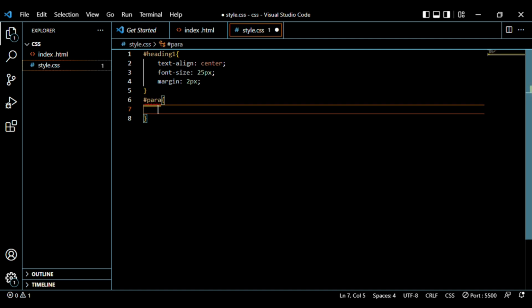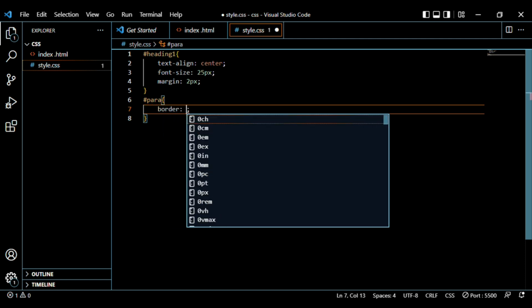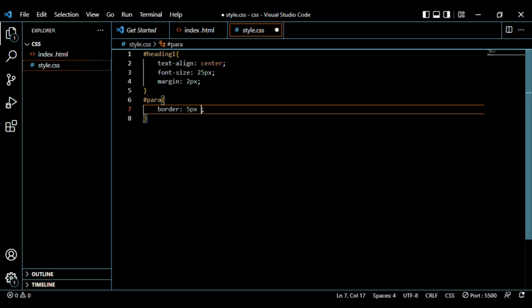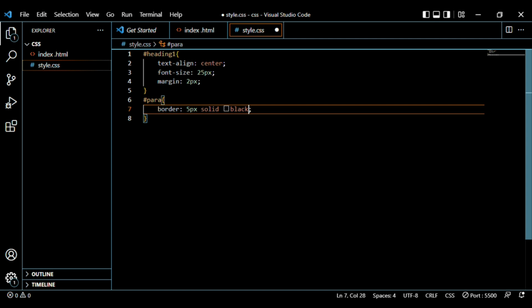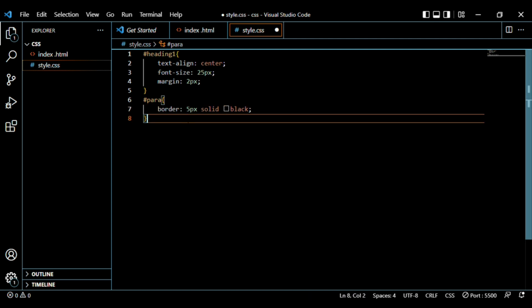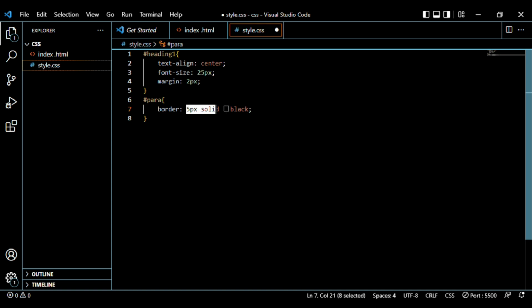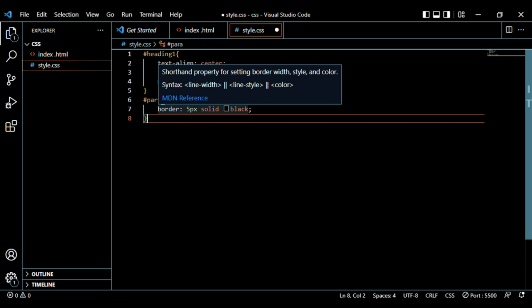Now I have to add a border: 5px solid, so we can define the color in this one line of code. If I define it as black, the border of that paragraph will be a 5 pixel solid line with the color black.